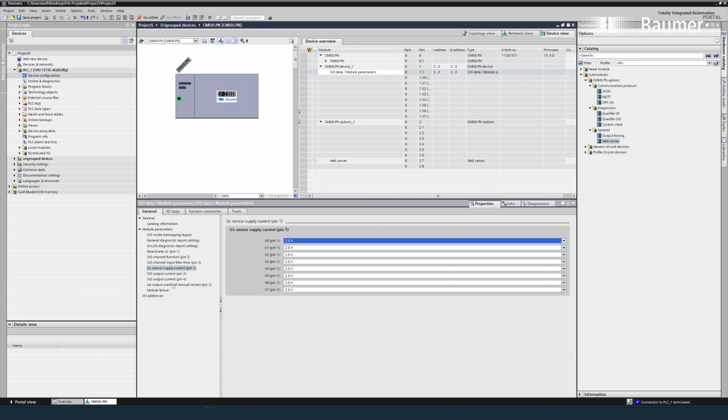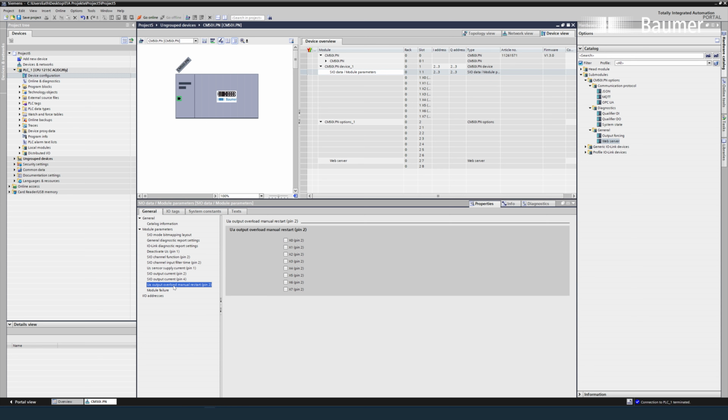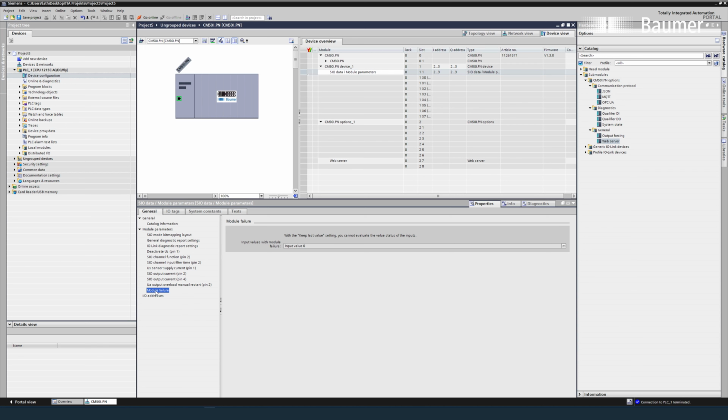Now there's also a diagnostics event function here, where basically IO-Link diagnostics will be integrated into Profinet, and there's different ways of reporting this. This is down here. And if pin 2 has an overload current, you can restart it here manually. So if this pin shuts off, this gives you the option to restart it. And that basically is the rundown through the options menu you have on this IO-Link Master.